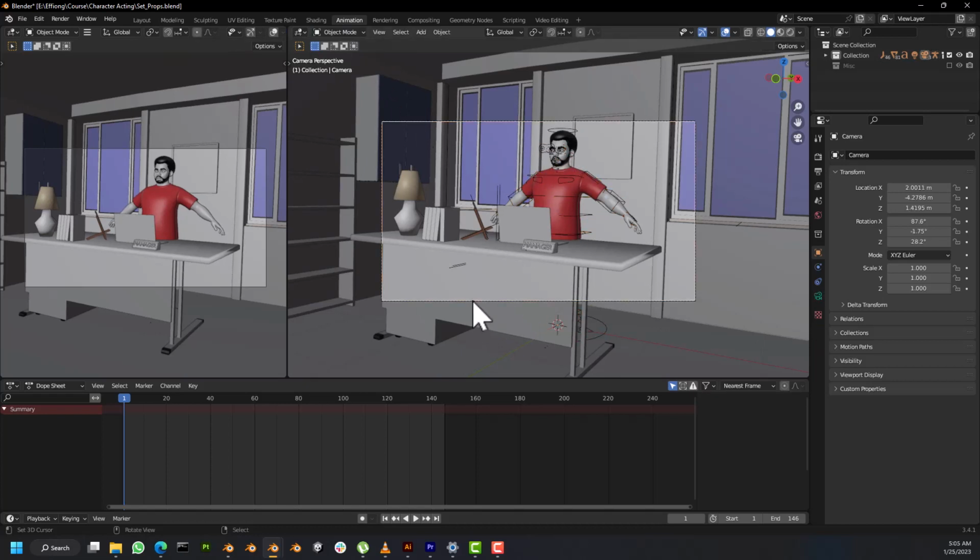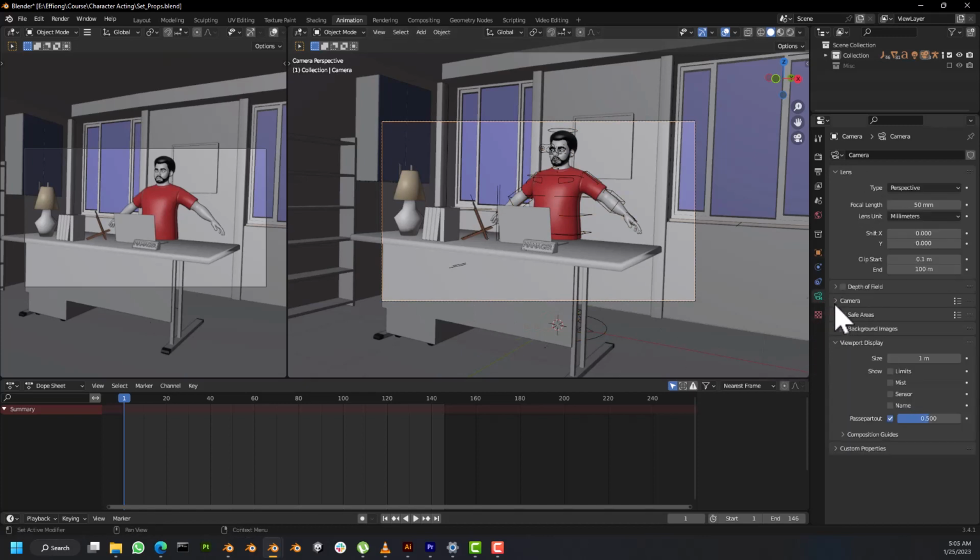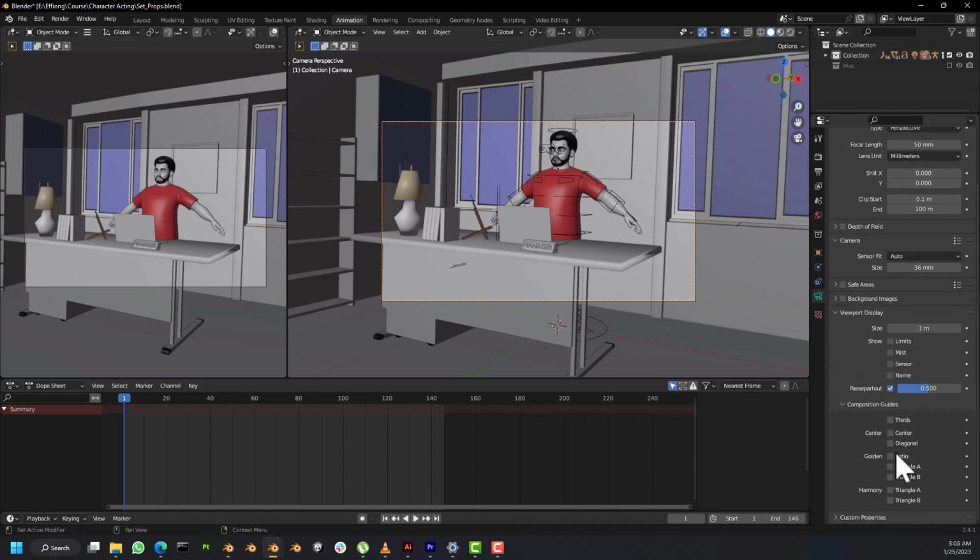If I select my camera and come to the camera's properties tab, and select camera, then under viewports you come to composition guide. There are different composition guides, those coming from photography, you recognize this. There's the rule of thirds, which is what we want to use. There's the center, there is diagonal.